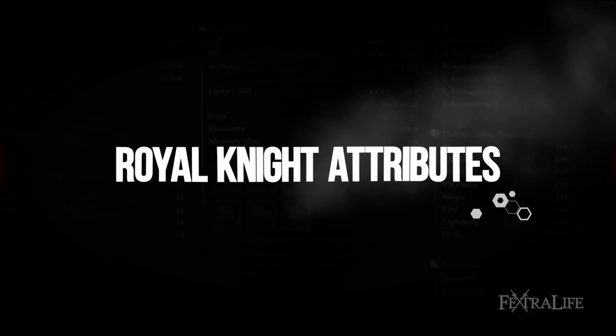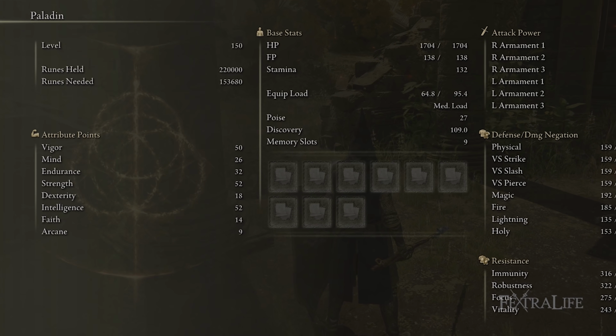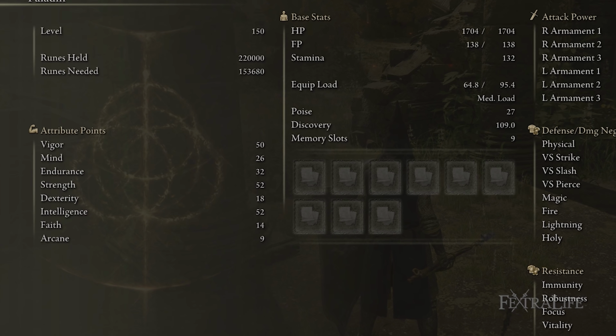So stats I have for this build are 50 Vigor, 26 Mind, 32 Endurance, 52 Strength, 18 Dexterity, 52 Intelligence, 14 Faith, and 9 Arcane.